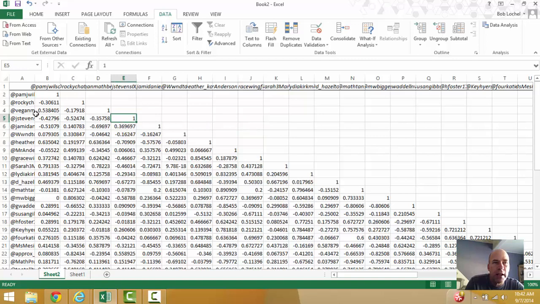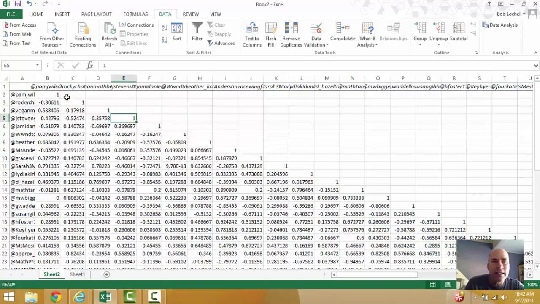Notice all the ones mean that Jay Stevens, of course, is correlated exactly with himself, so he gets a 1. So you have all these great correlations, and people who share the most similar tastes in movies will have correlations close to 1, positives. People who have inverse relationships will have negatives.